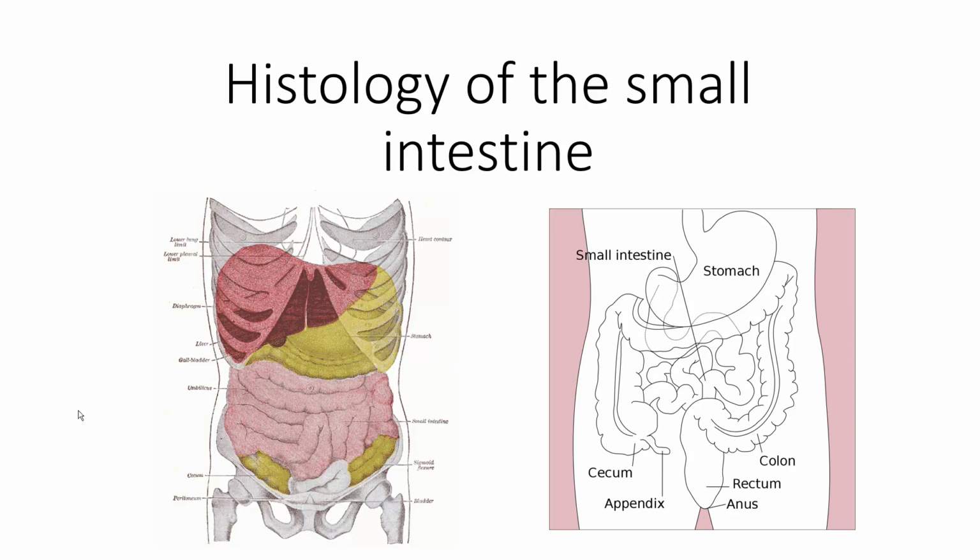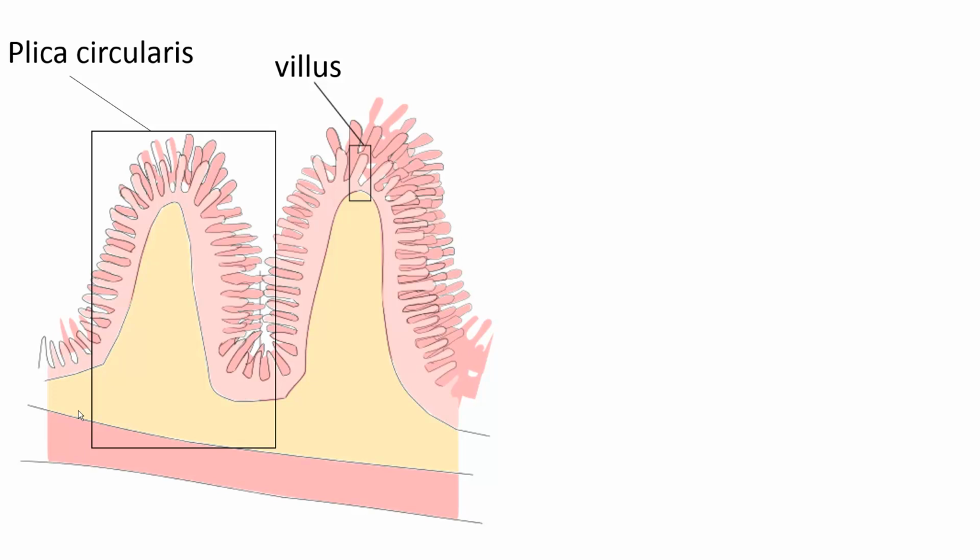So the modifications that we're going to see in the small intestine are largely geared toward that absorptive property. You'll see what I mean in just a second. So if we look at the wall of the small intestine, it is highly folded. So the mucosa is folded into tiny little finger-like projections called a villus, and then in part of the small intestine, the middle part, the mucosa and the submucosa are both folded into large structures called plicae circularis. These are going to make the intestine have an almost corrugated appearance. It's going to look ribbed or rippled. Think about those black plastic drain pipes that you often see sometimes. That's kind of what the inside of your intestines look like.